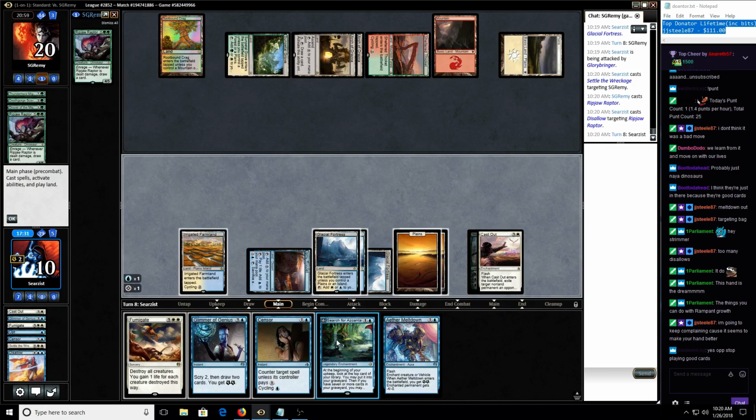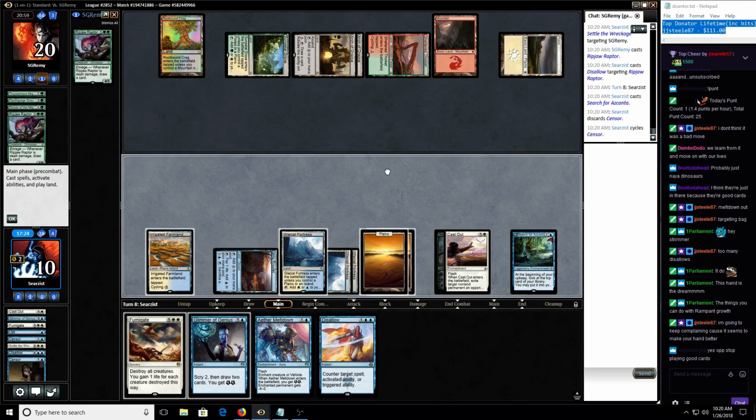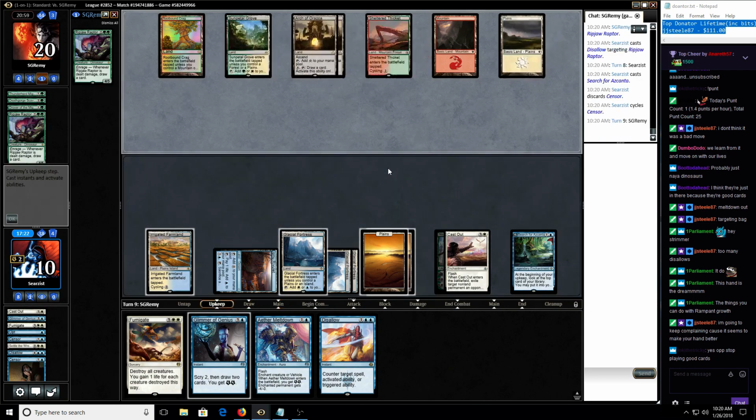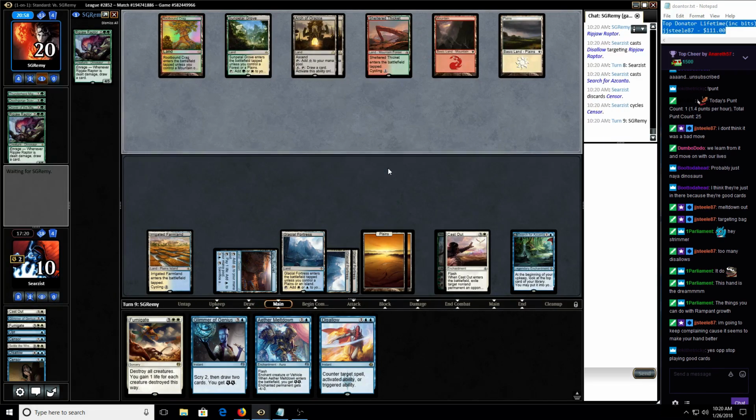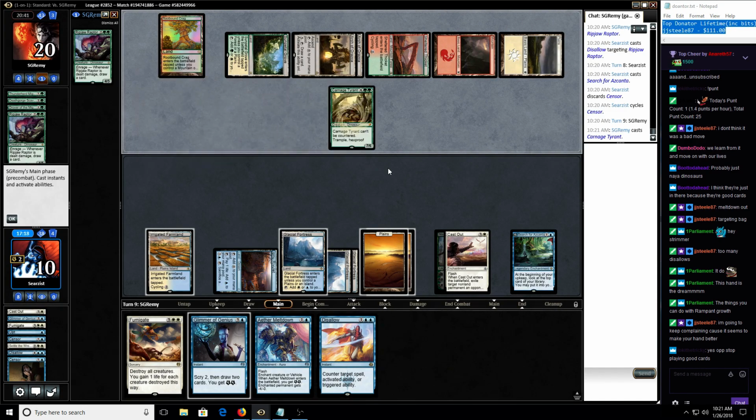Just going to play the Search for Azcanta and pass here. Actually, I'm not. I'm going to go ahead and cycle the Censor too, in case we hit a tap land. I'm not casting the Glimmer for a land because if he has a Glorybringer, we still can Ever Meltdown it. What are you? El Carnage Tyrantio. Guess we can get rid of this card now.